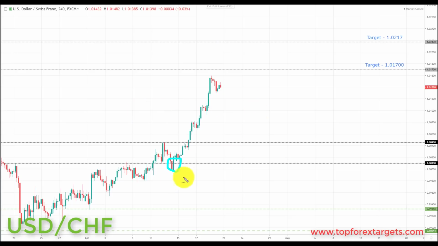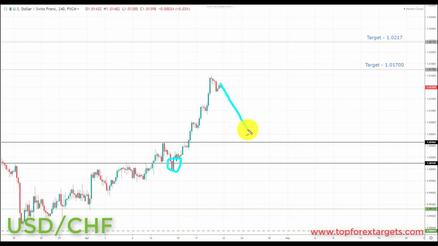So very simply put, as we're still moving to the upside in the US dollar Swiss franc, we are not looking for anything other than long opportunities in the US dollar Swiss franc. If we can get a pullback, and a pullback will be preferable here because we're very close to the next target, to give us some more room towards the target and some better risk to reward, we want to see a correction coming into the US dollar franc first.